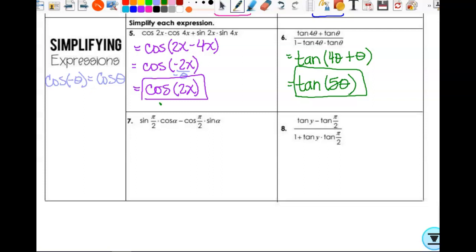But there's no cosine of 5 theta. But we could split things. That's why we looked at the sum and difference. You know, we could split it differently and do some different things with it. But we're not going to get into all that. Just want you to know, don't try and force anything down any other road.